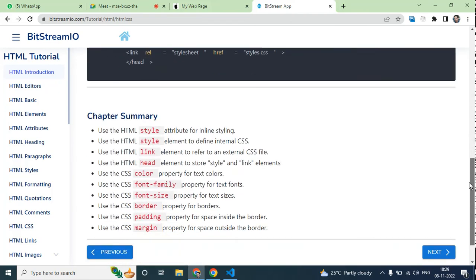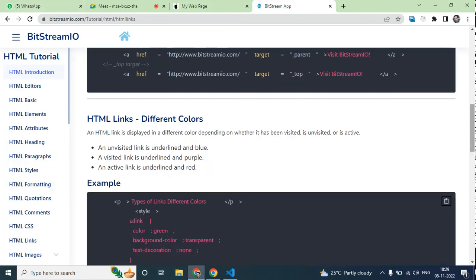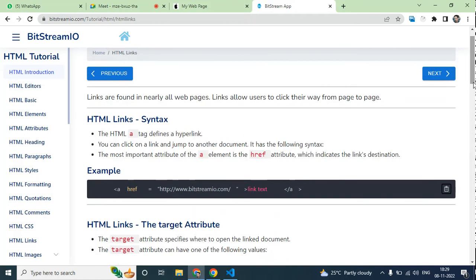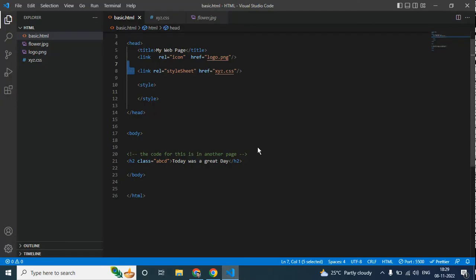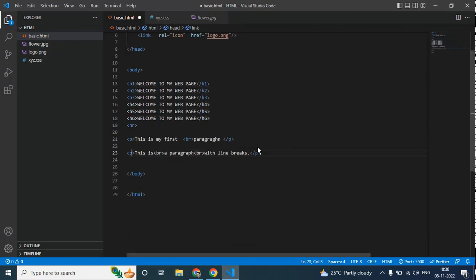So coming back, we have all these things, but you still have many more. Once we get into CSS, we can learn more. So next you have link tags. Yesterday I told you about links, and that link will be whether you can open it in the same page. I'll just Ctrl Z. I'll go here and do what I explained yesterday at the beginning.